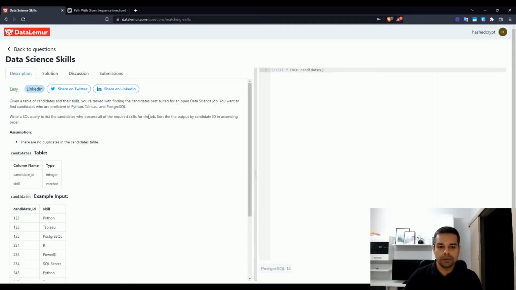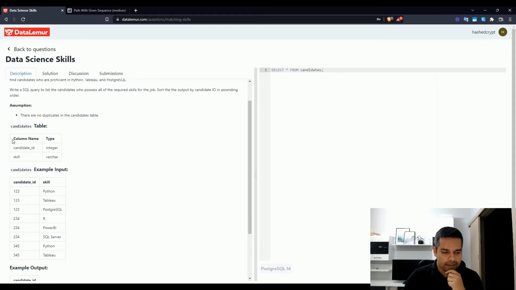Sort the output by the candidate ID in ascending order. They also highlight an assumption that there are no duplicates in the candidate table. So let's have a look at what columns we have.